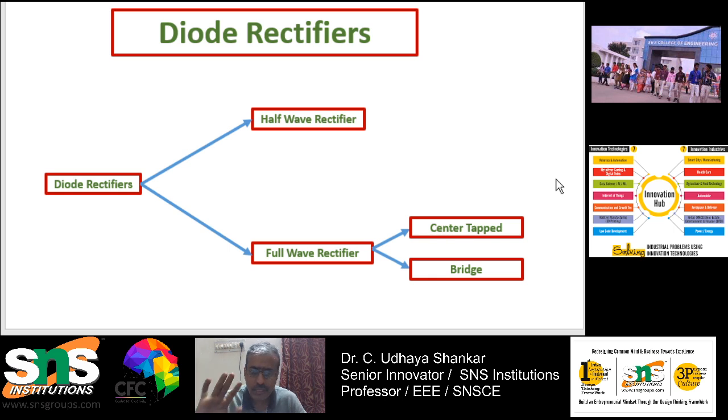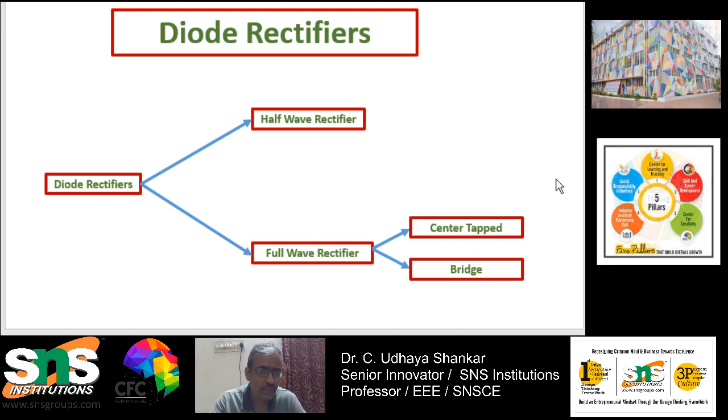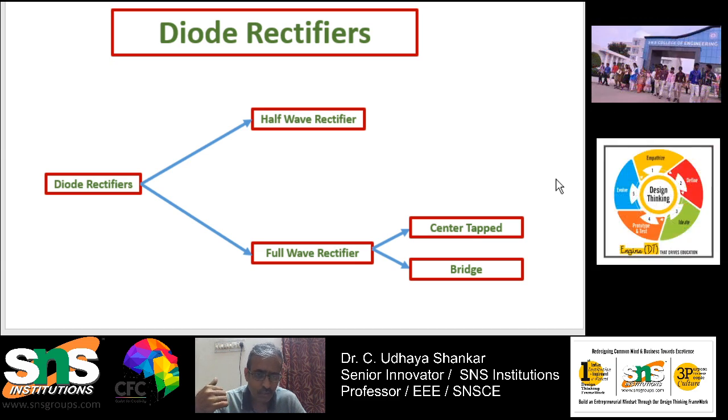Again, in the full wave rectifier there are two types, one is the center tapped one, the other one is the bridge rectifier. Nowadays the center tapped one is used only in high power applications, whereas the bridge rectifier is more suitable for low power applications. As well, for miniature circuits, the bridge rectifier is the most suitable one when compared to the center tapped one, because the center tapped one will have more volume and weight. But it is better to have the center tapped configuration for high power applications when compared to the bridge one. So, this is what the entire discussion will be all about.